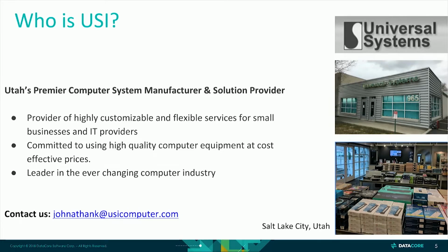And when it comes to that, we consider ourselves to be not just a manufacturer at that point, but we like to provide solutions and help our customers with whatever problems they're going to encounter and help them design the right architecture for their environments, which is where we kind of pick up the story where Kent and I got into the DataCore SAN and using that in his environment.